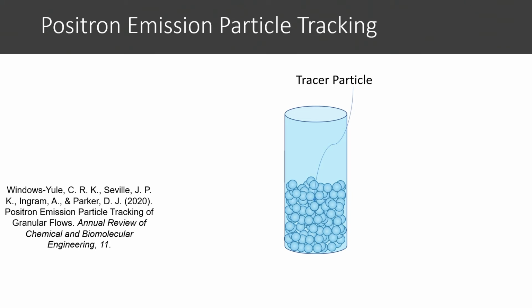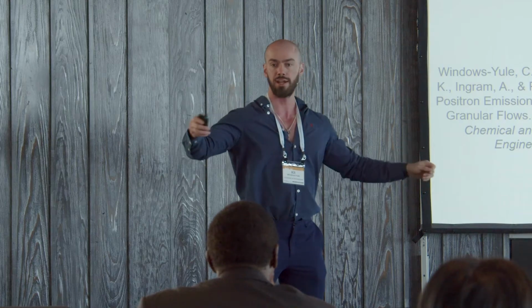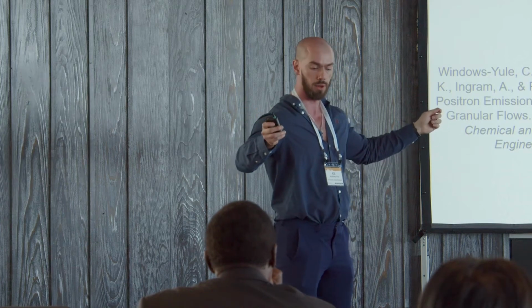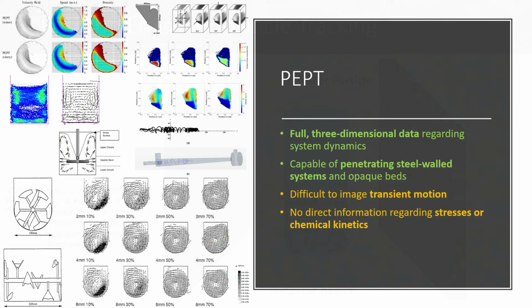So very briefly, this is my very beautiful model of a fluidised bed reactor. The particles are slightly oversized. So we take one of these particles, we make it radioactive, we put it in some kind of a positron camera, and because it's now a positron emitter, it's spitting out these pairs of gamma rays. They're highly penetrating, so they can penetrate several centimeters of steel. We detect them. We know that because it's from a positron annihilation, they must follow a straight line, so we can algorithmically reconstruct this straight line, and if we do that for enough pairs of gamma rays, we can locate our particle. And we tend to use tracers of the order of 10 to 100 million emissions per second, so we can actually locate this thing very, very rapidly, and we can follow its motion in great detail.